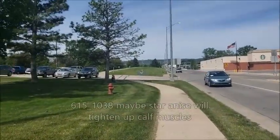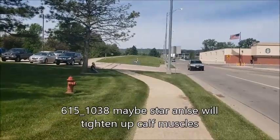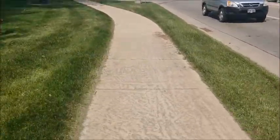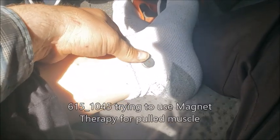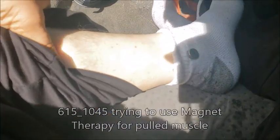I wonder if eating more star anise contributed to me pulling my calf muscle. All right, so this is the best spot I can apply magnets and actually keep the magnets for this pulled calf muscle. The energy pathway, I think, is through here on this side. This is the side I pulled it.